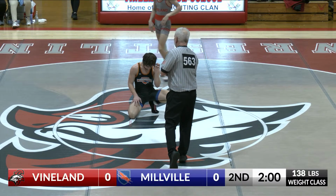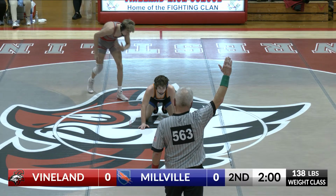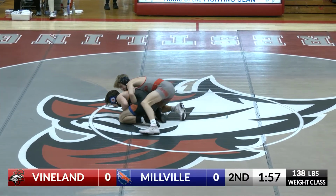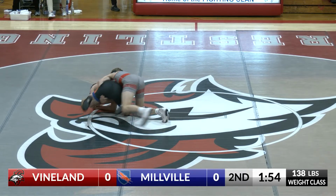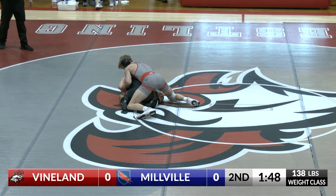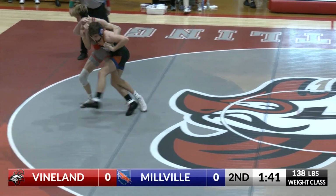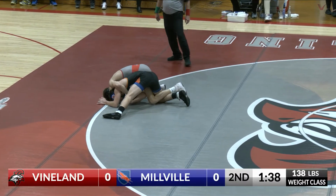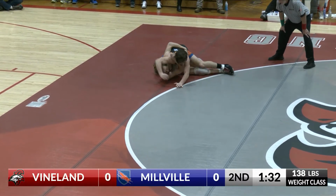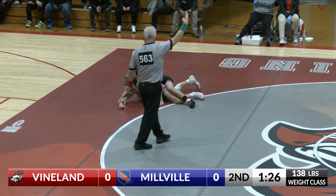Caution on green. Looks like jumping the whistle. Sinkowski covers. Action, chops on the right side. Kind of just working here, seeing what he can get. Looks for a trip. Sinkowski able to hook a leg to make sure he can't get out. He's got to spiral in. Millville Granby's gets the reversal too. Those aren't super common either.